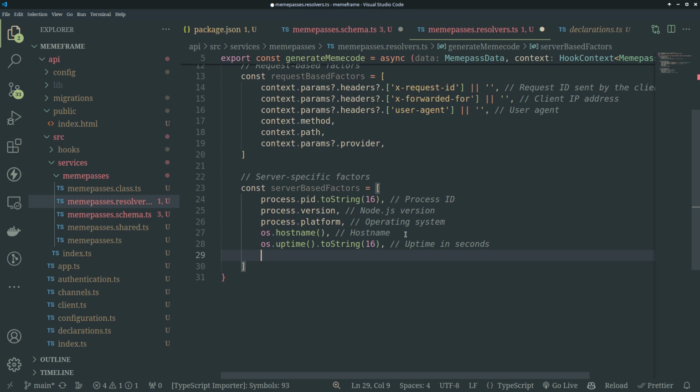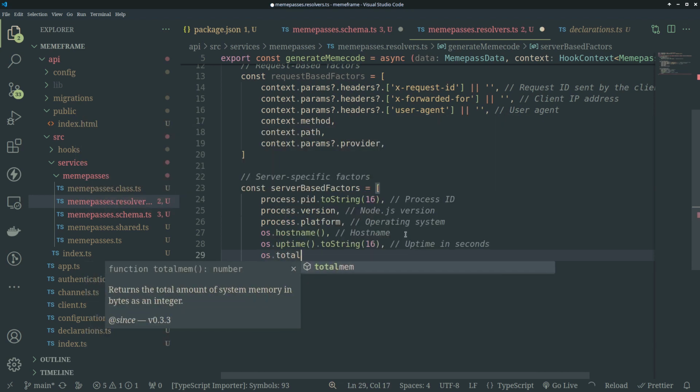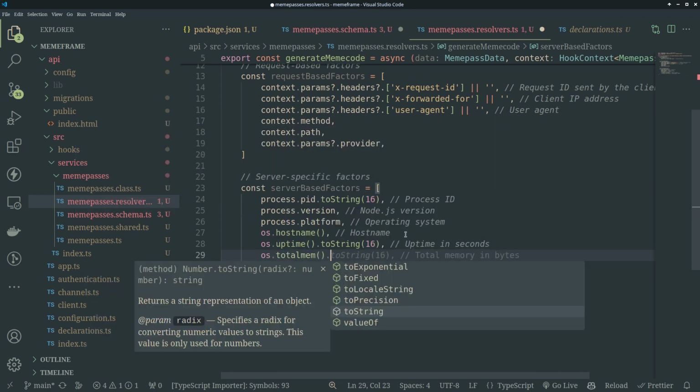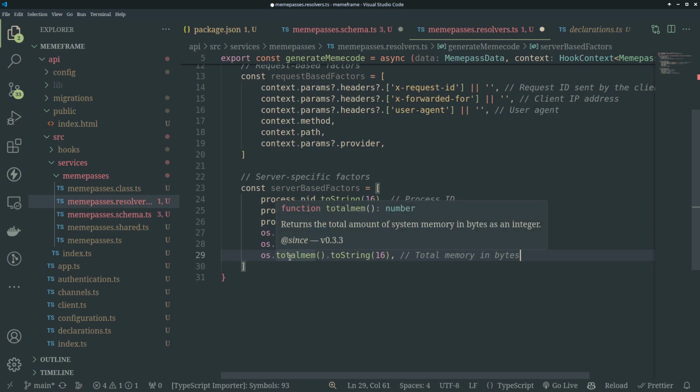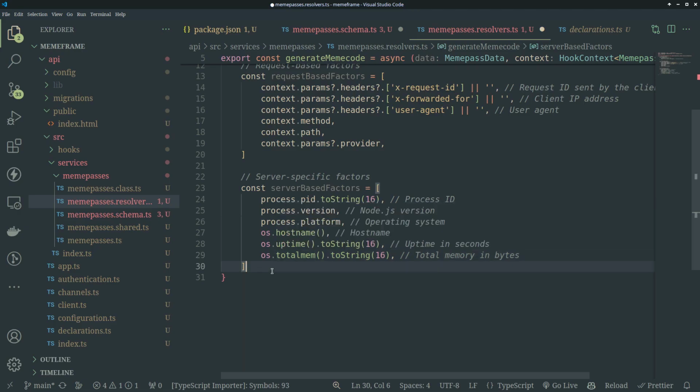Then finally, I think this should be fine. Then I don't know, whatever things we want to add. So we can now create a string from all this.